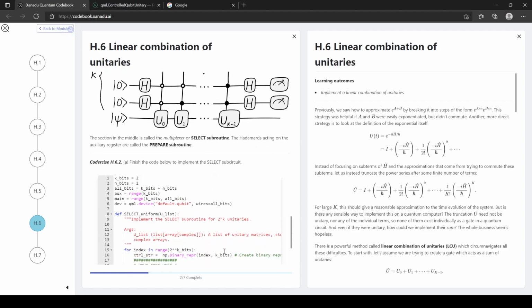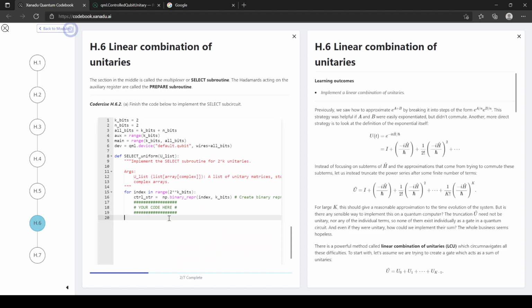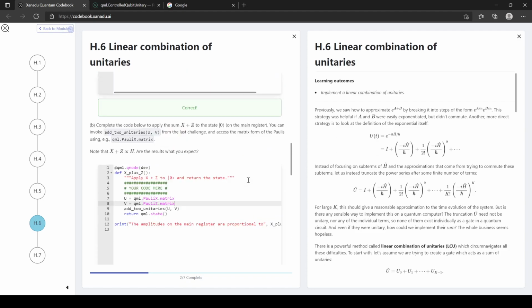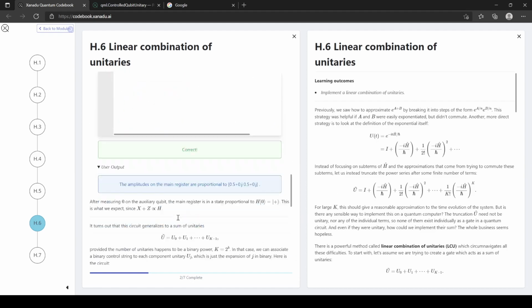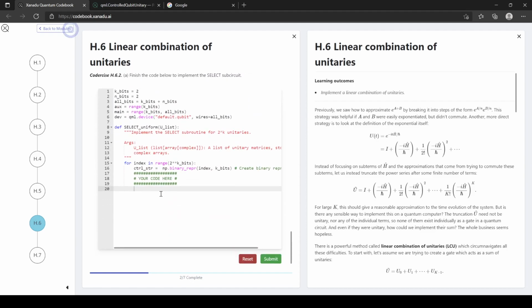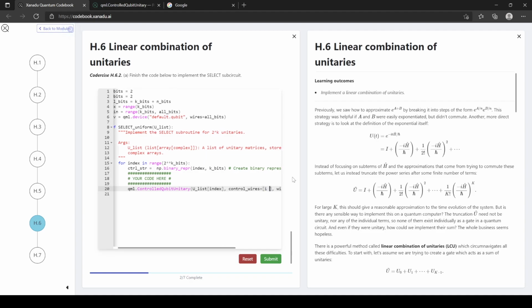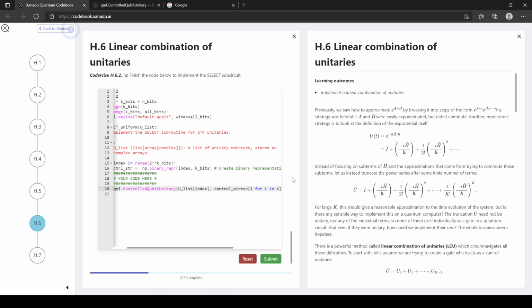Oh, I see. I am going to go up here, copy this code, and then I'm going to do for U list of index control wires equals 5, 4, 5, 4, 5, and k bits.